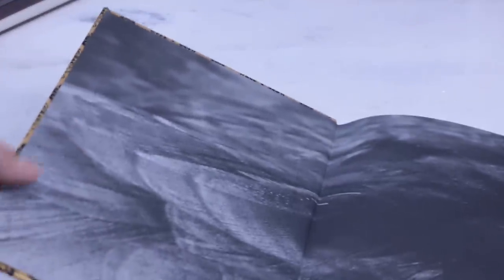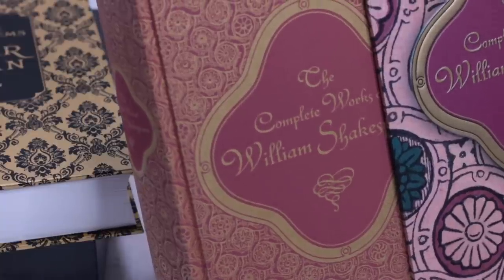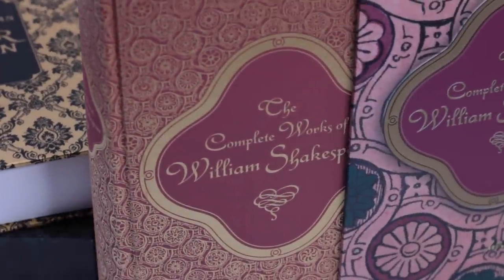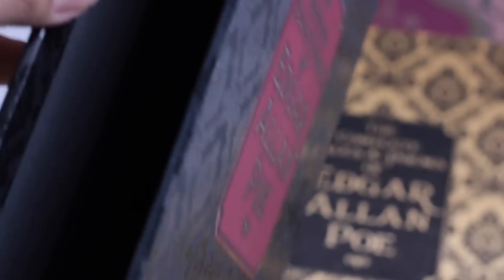Once in a while they release a new one — this is one of the collections I'm trying to complete, and in the future I'll show you all the books I own. The price varies from $30 to $35. They all have ribbon markers and sometimes extra contents and illustrations. They all come in a very sturdy slipcase that tries to match the lovely design of the cloth, but unfortunately they sometimes don't look really good together. The quality of the slipcase is really nice, and the signature of the author is a nice touch.